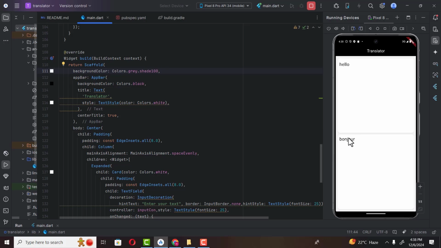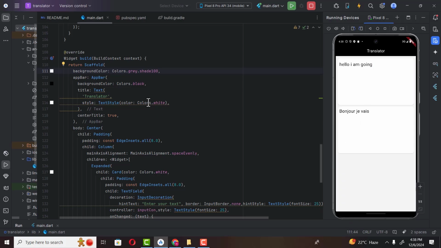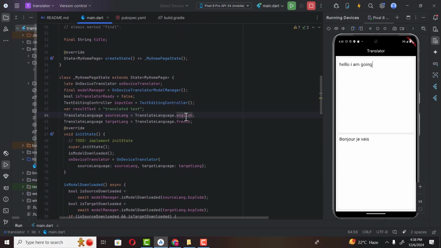So now we have worked on the GUI of our translator application a little. And if you test the application, like I am going to type some text. There you can notice that the translation is still there, so it means that our application is still functioning and it is working as a translator from English to French. Similarly, you can use any language here that you like.